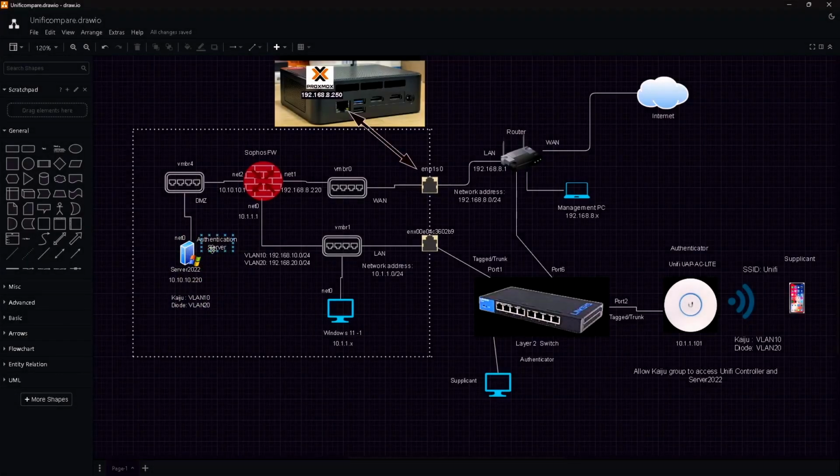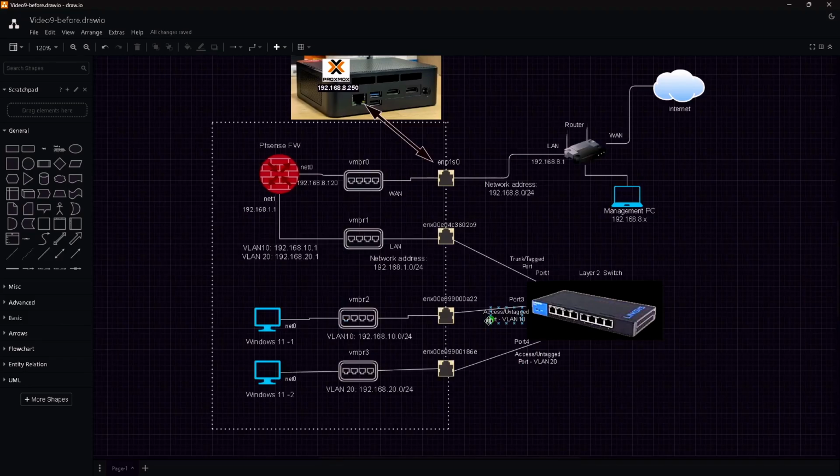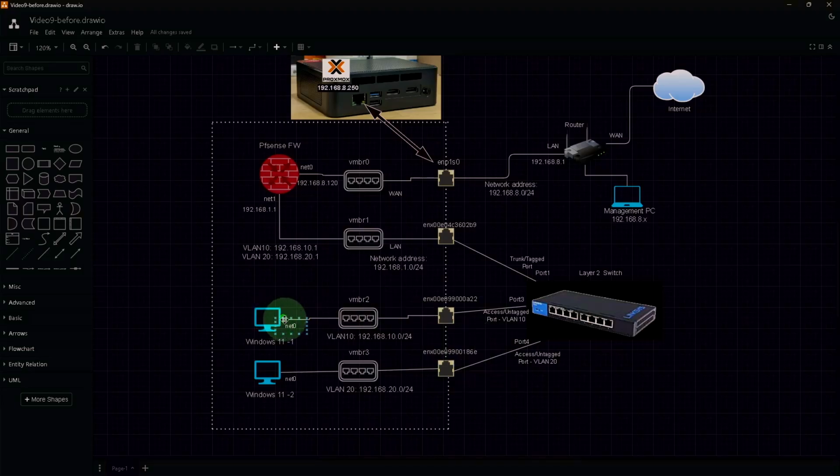Before we go further, let me provide some background on why we do 802.1x on a wired connection. This is what it looks like without 802.1x, back in my previous video when I set up this switch for the first time. The goal back then was just to assign a wired PC to a VLAN. There is no user authentication. VLAN assignment is hard-coded or statically configured into the switch port itself. In this case, port 3 is configured as an access port, untagged on VLAN 10, while port 4 is configured the same but on VLAN 20.